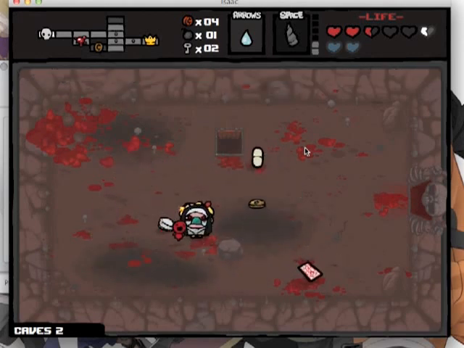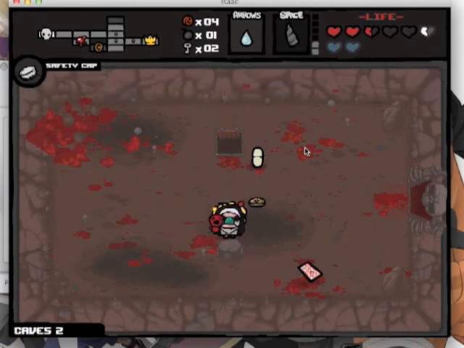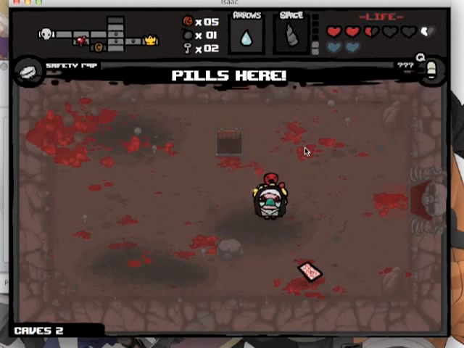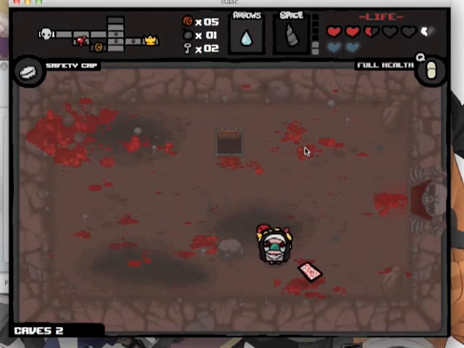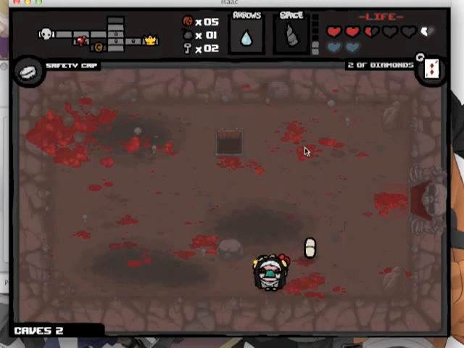Alright, this is Safety Cap, which I believe gives us more pills, which is a good thing because we have PhD, which gives us better pills. So we can't get any bad pills with Safety Cap. I thought PhD identified what the pills were. Oh, here we go, full health. I'm going to hold on to that. And this does... Alright, 2 of diamonds, it doubles our money.